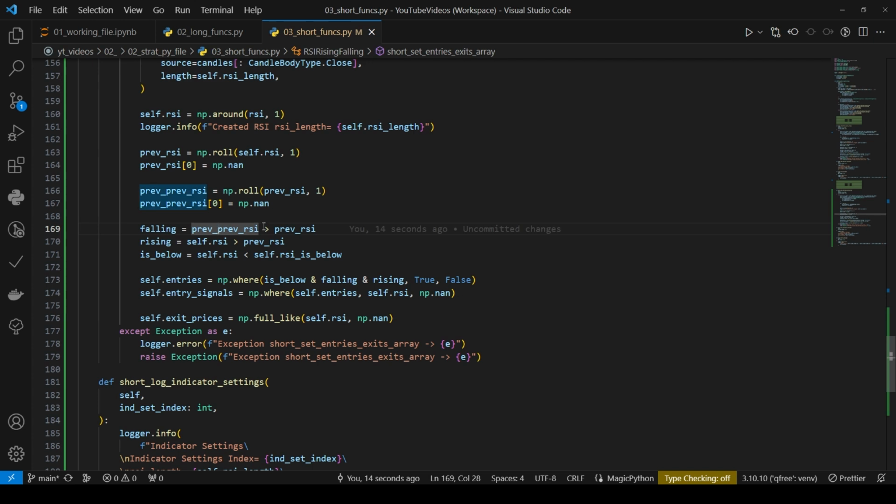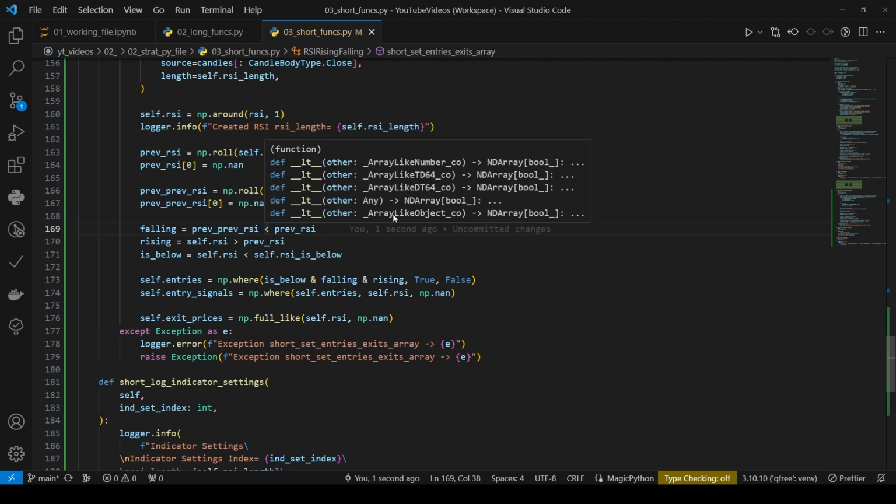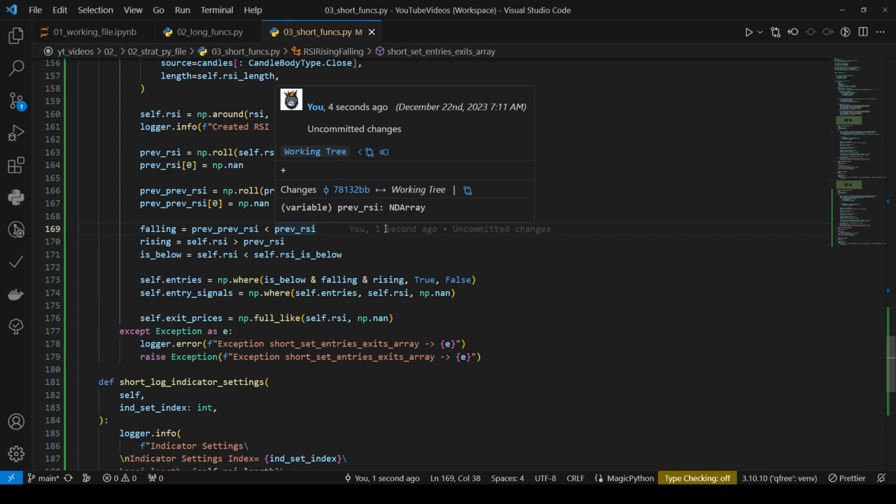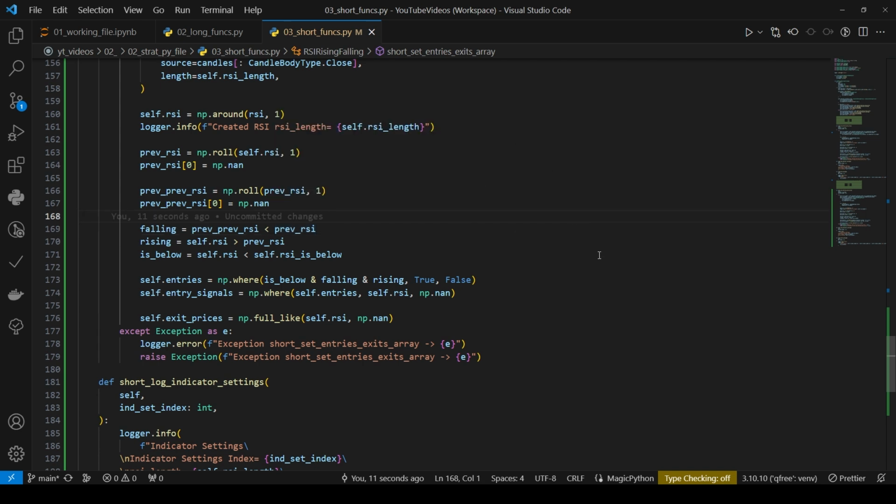Now here we have to do our falling is going to be this. So our previous RSI has to be down here, and then our previous RSI has to be up here. So therefore the previous RSI has to be greater, right? Because we're going to go up and then come down. So, well, actually our falling is going to be completely different. So we actually need to change this to self.rsi.